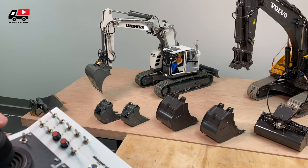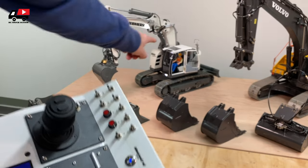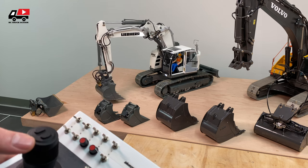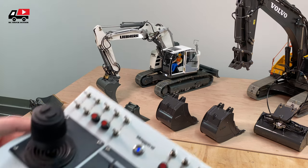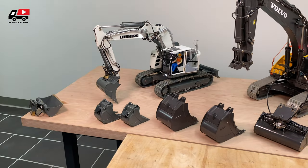So far, and last thing, there's also an adjustable boom. As you can see, you can adjust it. So that's the Leaper 926. Okay, turning off the pump. And let's move on to the Volvo.